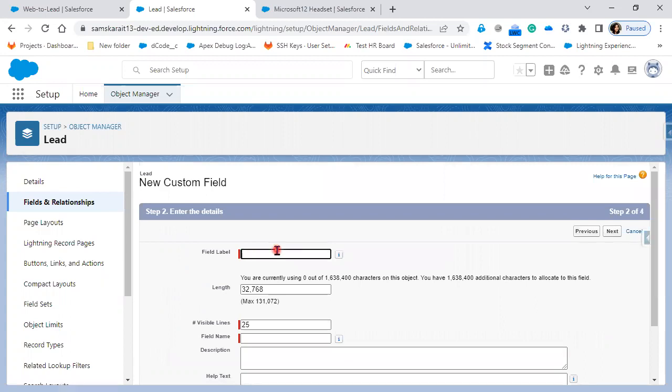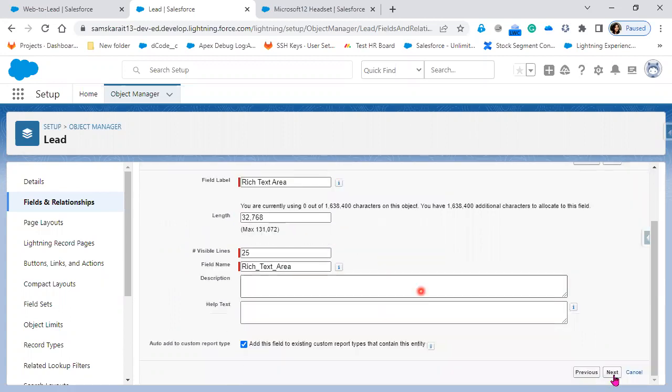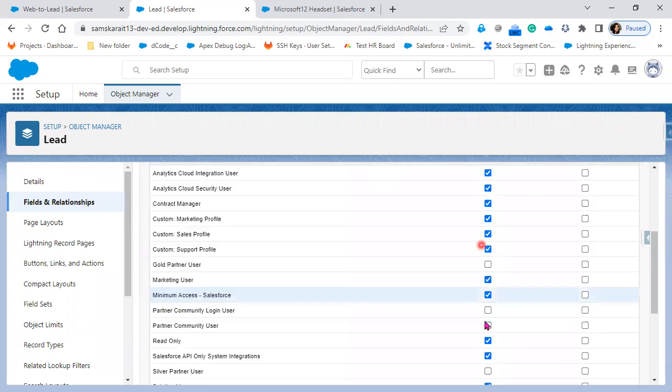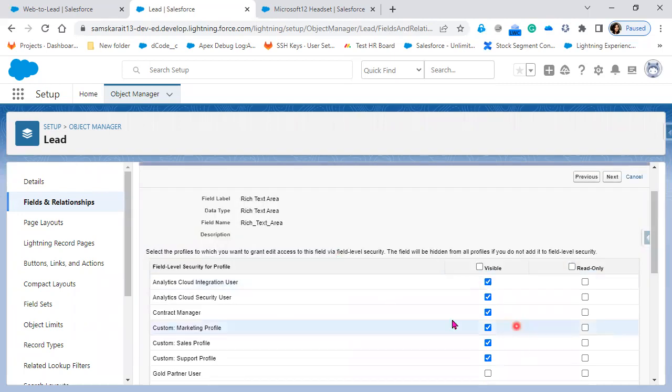Field name is rich text area. Click on next. Now length is by default, I'm keeping that, and this field should be visible by default. Whatever it is saying, I'm going with that.